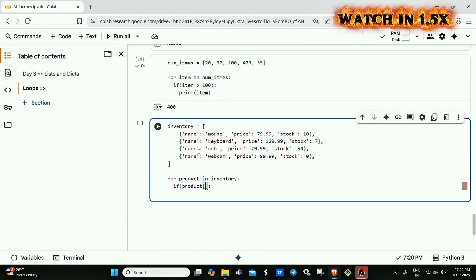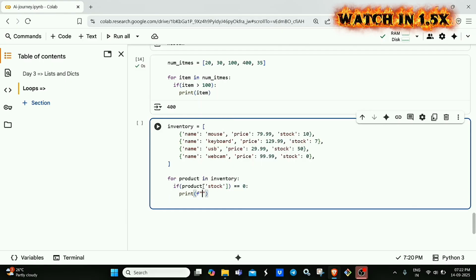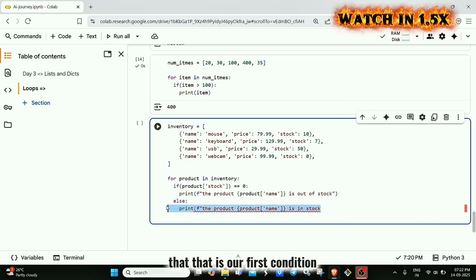If this product of stock is equal to 0, then I will print an f-string, the product is out of stock. That is our first condition.